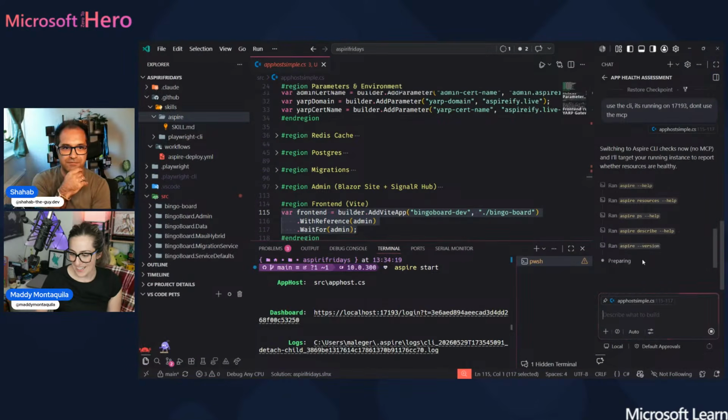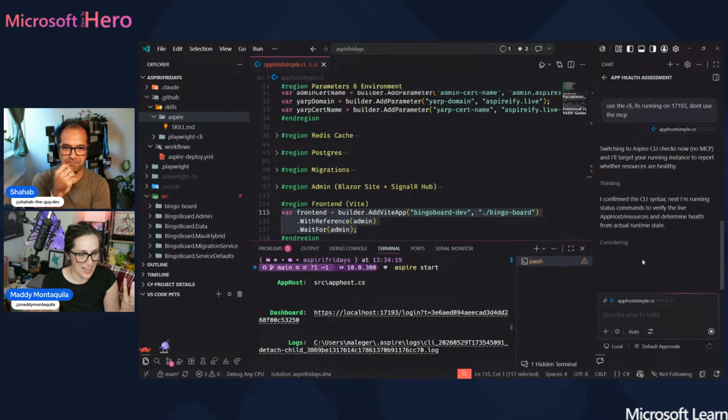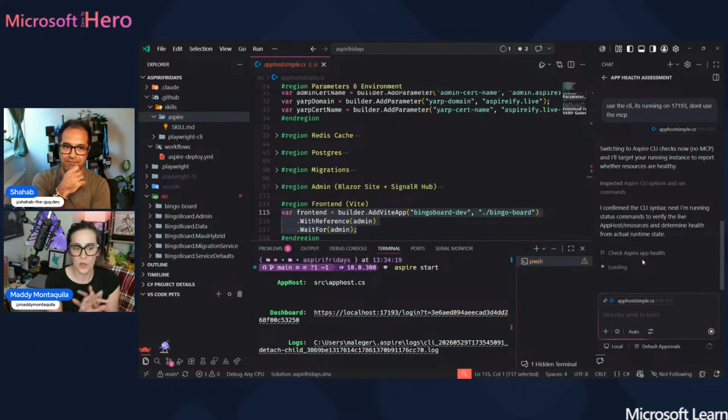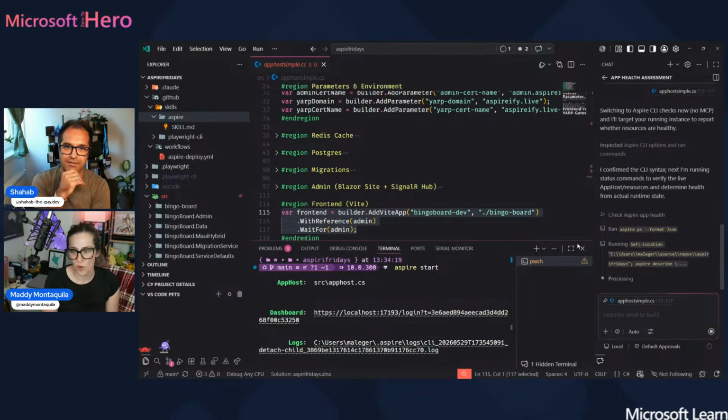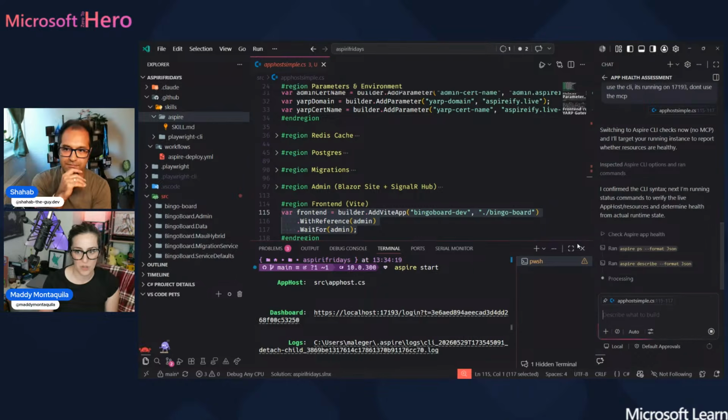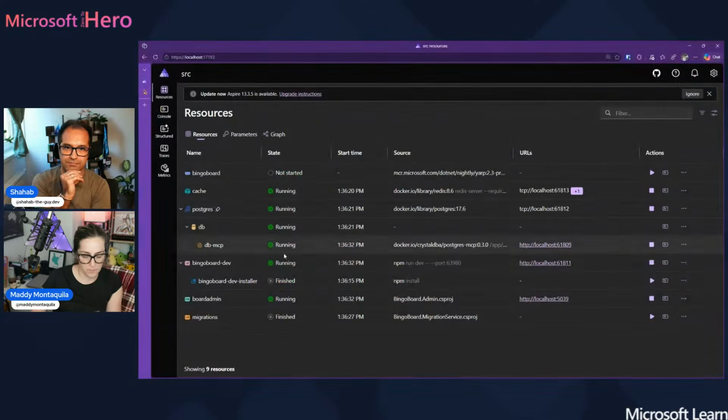Making sure that the agent can see everything, giving it the eyes, right? This is the overall arc of the Aspire CLI, but we want to be human friendly, human first, meat bag friendly, if you will. So the dashboard is where I go to look. I'm not going to do Aspire PS format JSON and scroll through JSON to see what my resources are, but I am going to click on a UI in my browser. But if you try to get the agent to use Playwright or a Chrome MCP or whatever it is to look at the browser, it's going to get confused and it's going to use a lot of context and tokens as well.